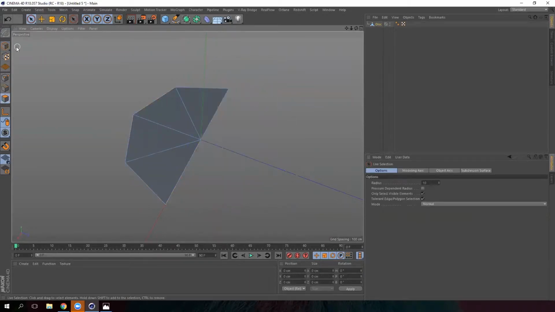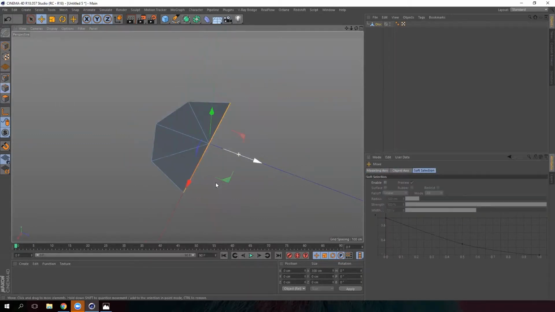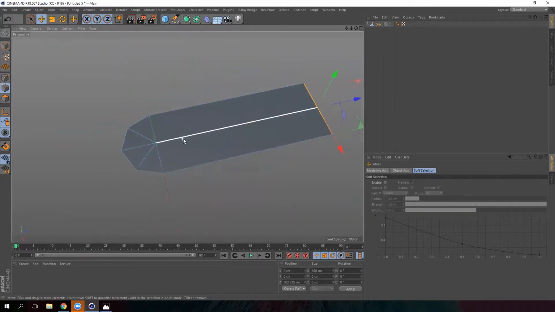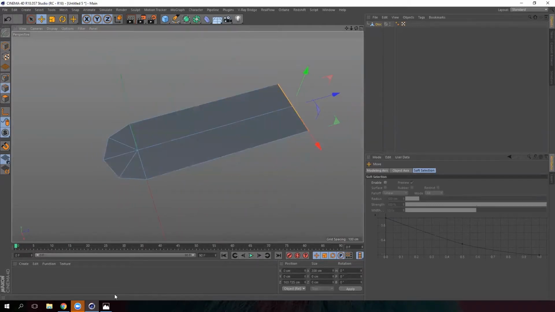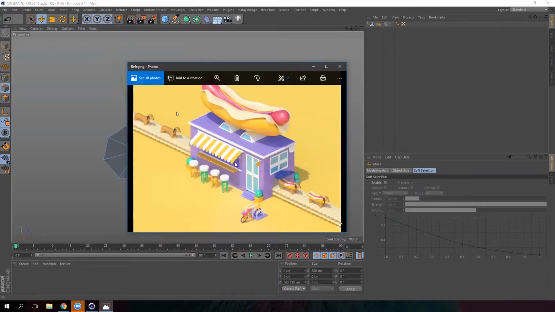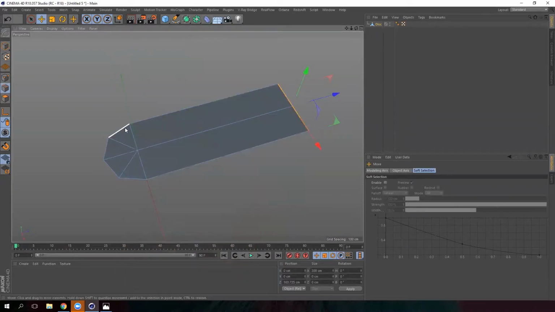Now, select these polygons and delete them. After that, select these edges and drag them to the right while holding Ctrl. That's it. We should always begin by modeling the most difficult part, which in this case would be these half circles. Then you can continue with the easier part. So we've done the half circle and then an easier part.